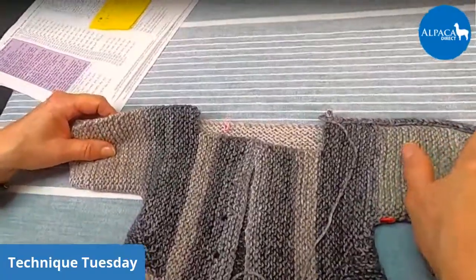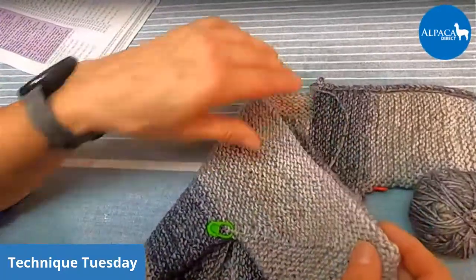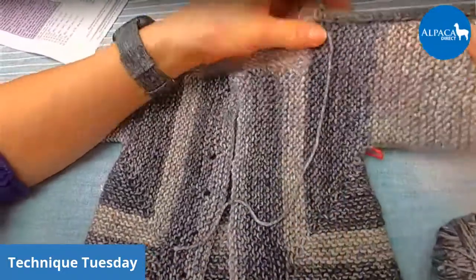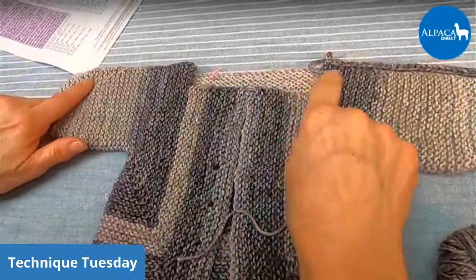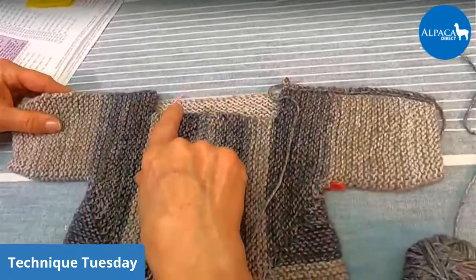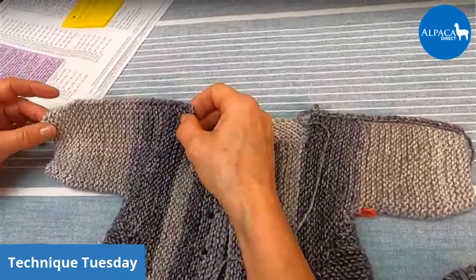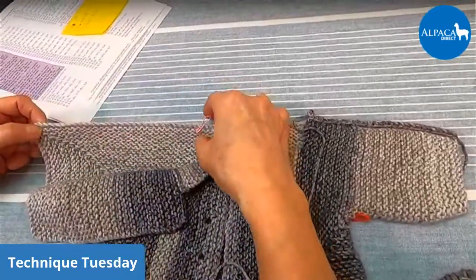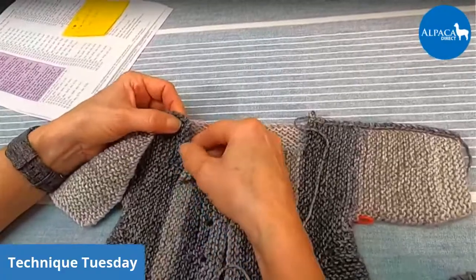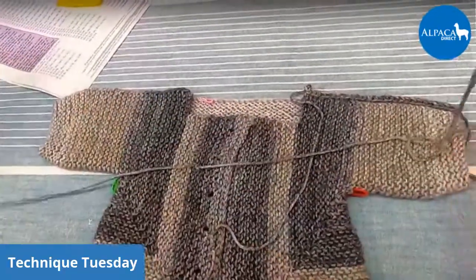When doing the I-cord, I went from the right-hand side over to the left-hand corner. Now I'm starting from over here to here. I'm not going to turn it back to do the other sleeve from the opposite direction, because my I-cord might look different. If you have this side on the front instead of the other, it would look different on both sides. So when you're doing your applied I-cord bind-off, make sure that if you go right to left on one sleeve, you do right to left on the other sleeve. Another thing to consider: count all the garter ridges — I had 30 — then count back on your stitches and place a stitch marker at the 30th stitch so everything lines up nicely.